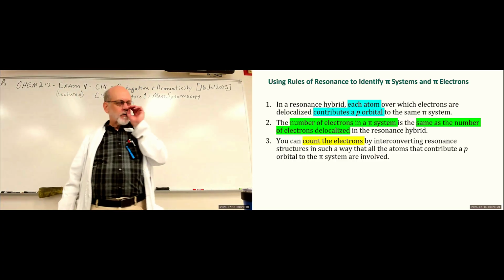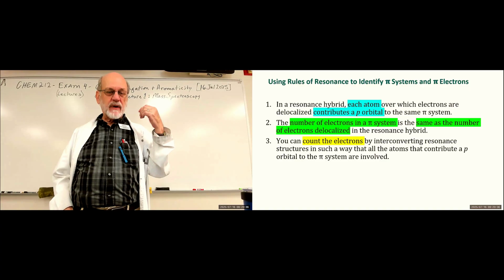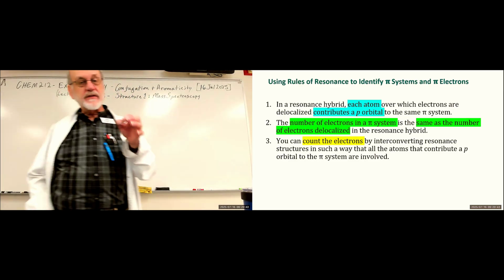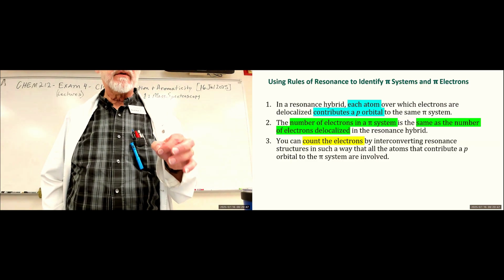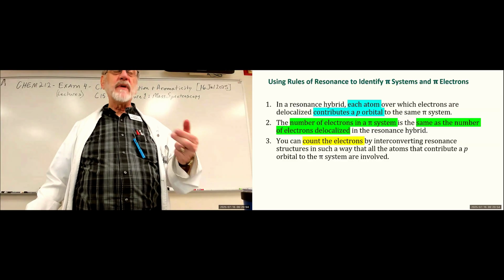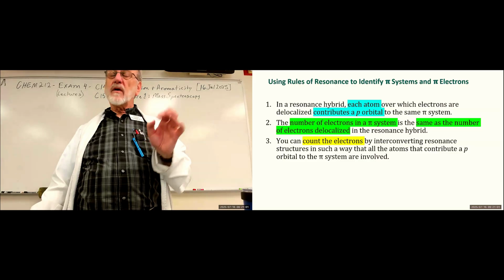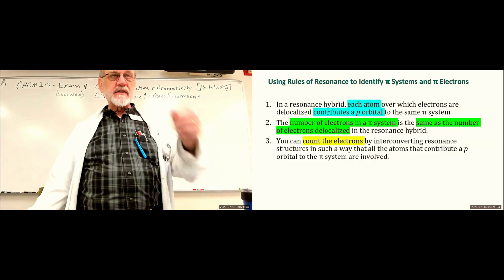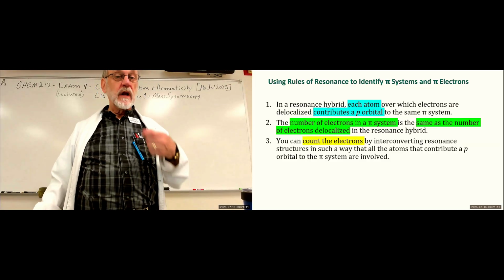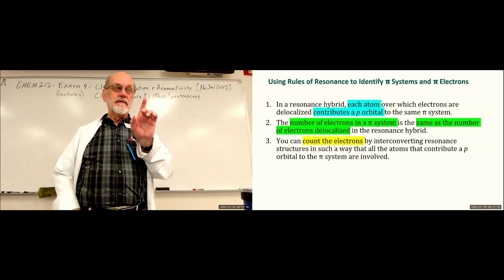Okay, so when we're looking for the evidence for resonance hybrids and the pi system that would signify conjugation, each atom in the system has to contribute p orbitals to the system. What that means is it can't be sp3 hybridized. It has to be sp2 or, well, actually, no, sp won't work either, because if it's sp, then that locks out its neighbors. There's no possibility for overlap there. So it has to be sp2 hybridized to have that free p orbital available for overlap.